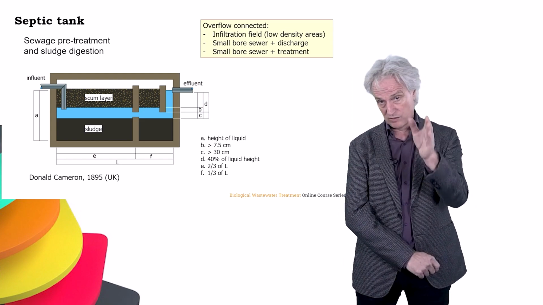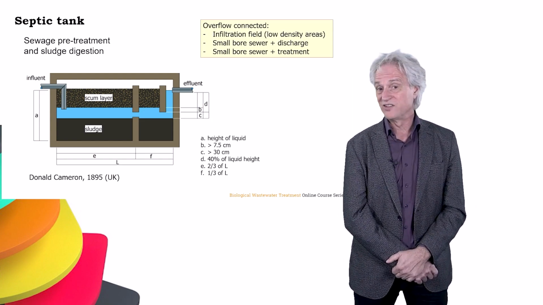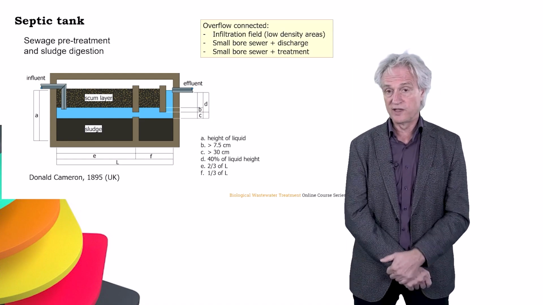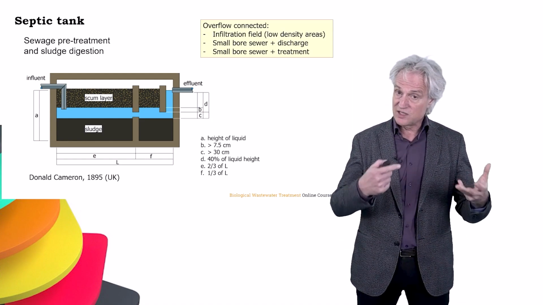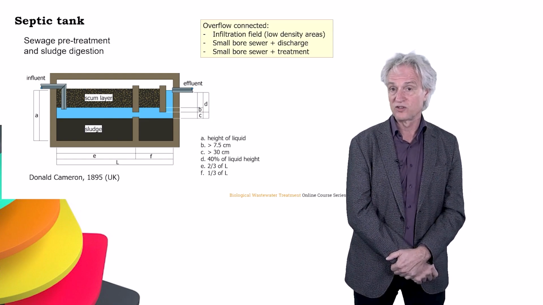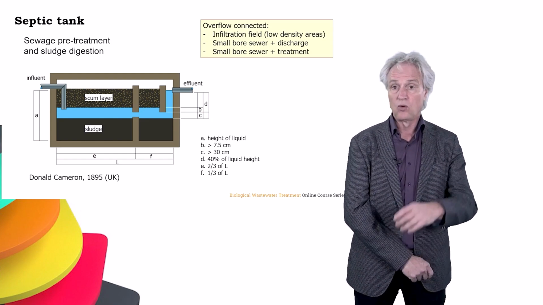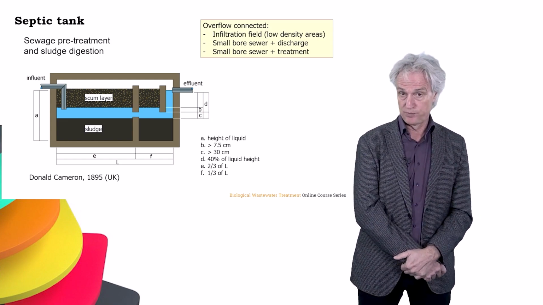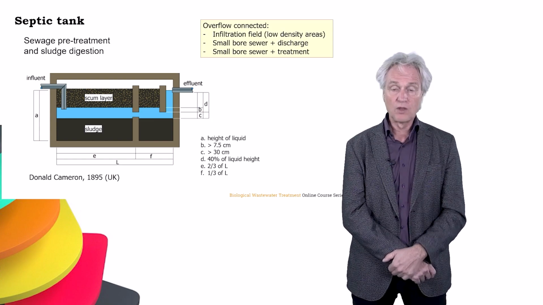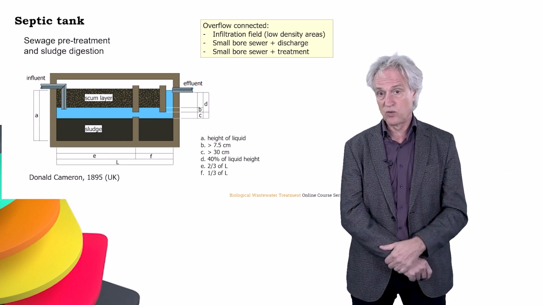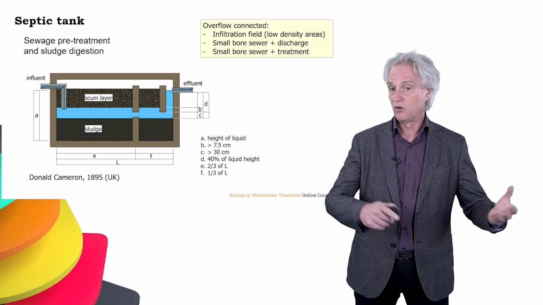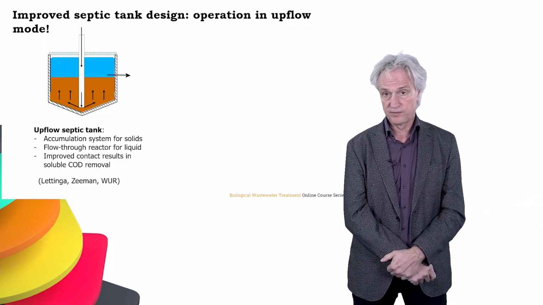effluent, after the baffle, is then discharged to an infiltration zone, which you can do in a low density area. If the density increases, you can connect the effluent tubes to a small bore sewer system for discharge elsewhere, or to equip an additional post-treatment system to the small bore sewer system. Now, this strategy is equipped either for isolated houses, for communities, or even for urbanized areas.